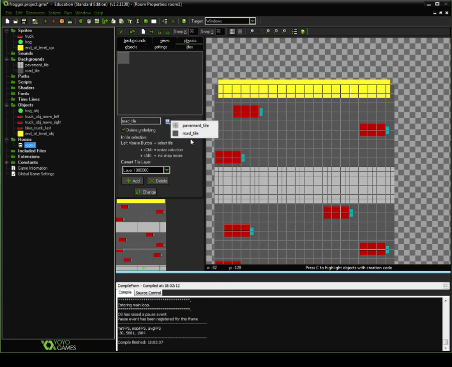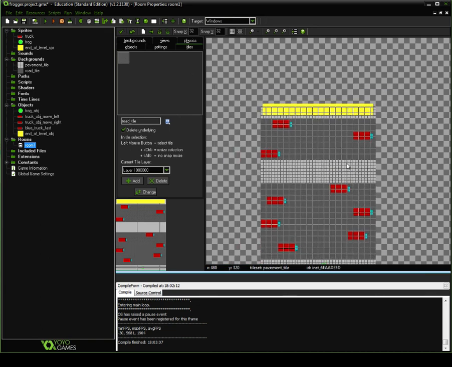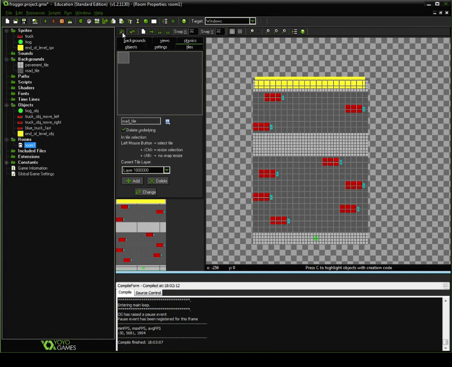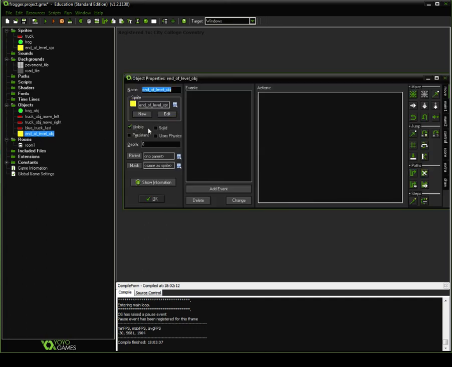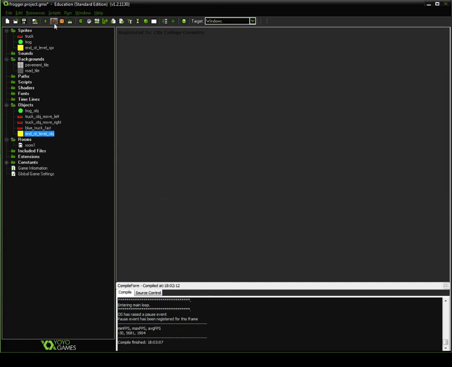And we can also tile that as well. So go into your tiles menu and we'll add in the pavement tile so that they know that's kind of where they're getting to. Whoop, I messed that up there, didn't I? I made a bit of a mistake there. So we've got our end of level object there. Now, I don't want to see that horrific yellow sprite because it looks terrible. So what I'm going to do, I'm going to go into my end of level object over here and I'm going to untick the visible option there and click OK.